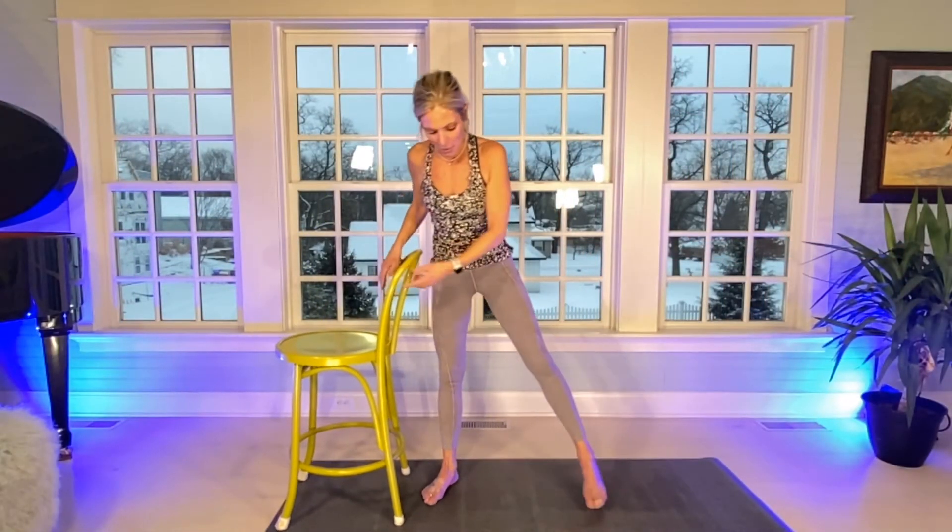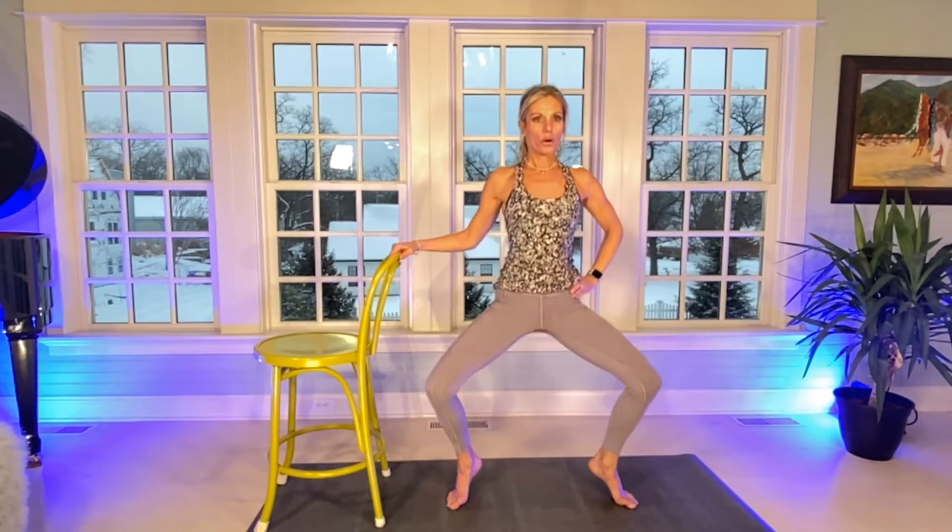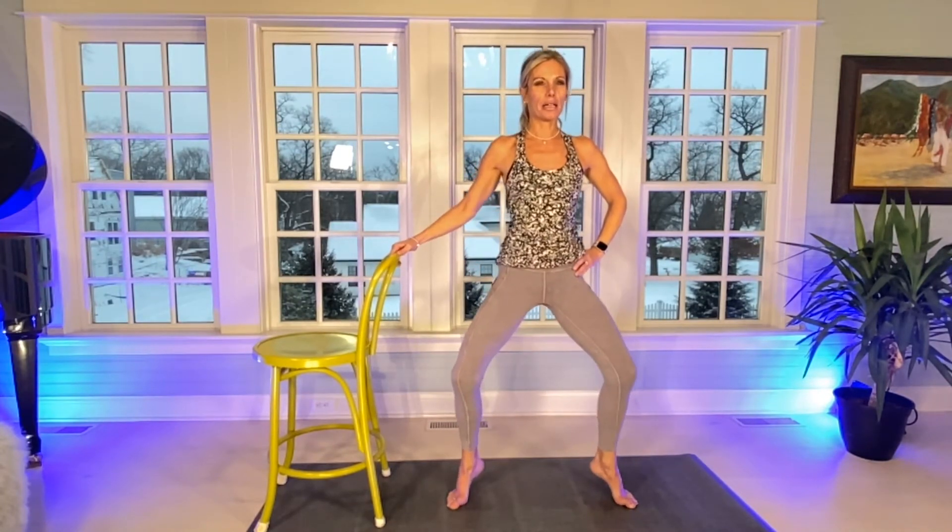We're going to start firing up our inner thighs. You don't have to use whatever you're using as your guide, but I'm going to use this as my guide. We're going to start in relevé. Have your toes angled out, core tight, dropping down into our tuck. Remember, tuck is heavy tailbone. On the up of this move, keep a nice bend in both of your knees — right here is where I want you to stop, and then go right back down. Core is tight.